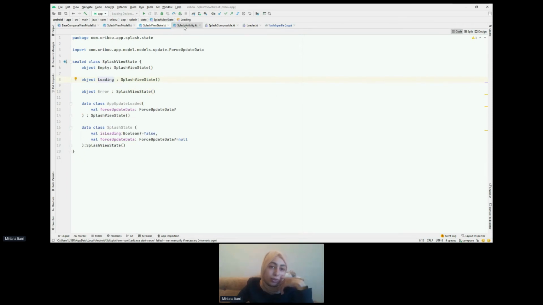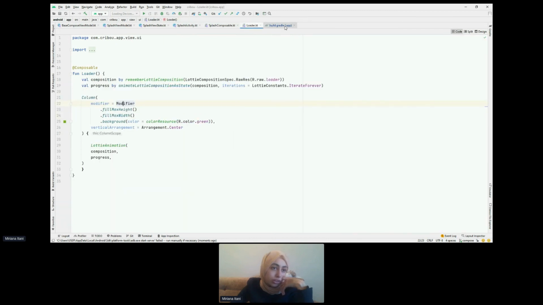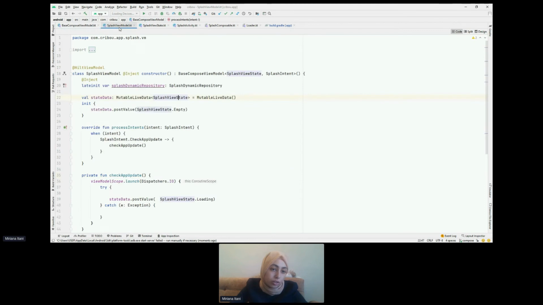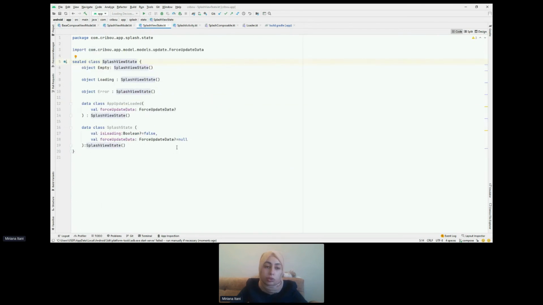But we have all of those classes over here just so that we could do a simple loader. So every single intent is going to require at least 2 or 3 classes. So if we have a huge application that's going to, let's say, work with 10 buttons, we're going to have at least around 30 classes. So this is my personal opinion on MVI.